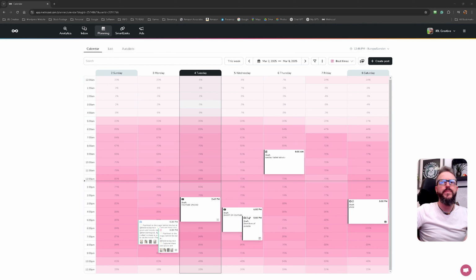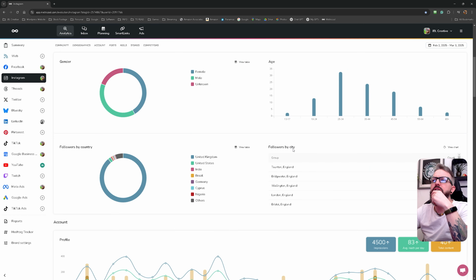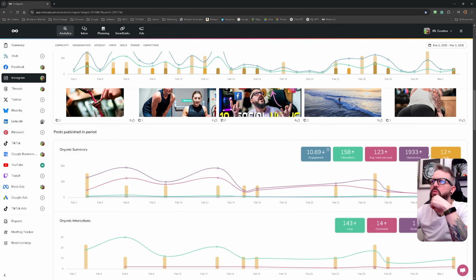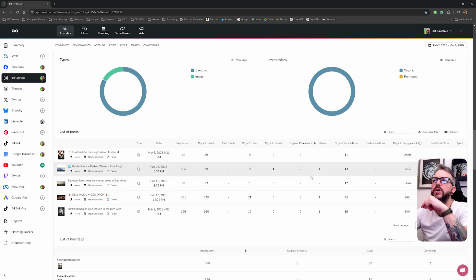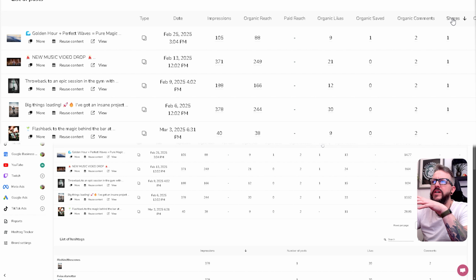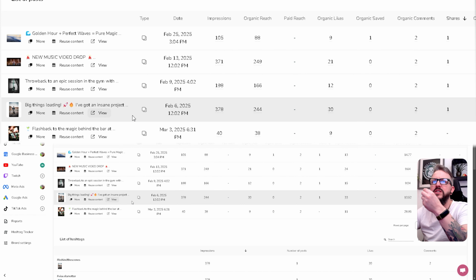These are both really helpful. But where can we find this data over in Metrical? Let's go and have a look again. Okay, so back in Metrical, we are going to come back across to our analytics section. We're going to carry on using Instagram as this is the one that we're currently familiar with, and we can scroll down. Okay, so we've got saves under here. So organic interactions, we've got a save that we can see in this spot here. We actually haven't got shares for our organic posts. What we can actually do though is come down to our list of posts and sort it via shares. So we can see that these 4 posts here have all had shares for me.